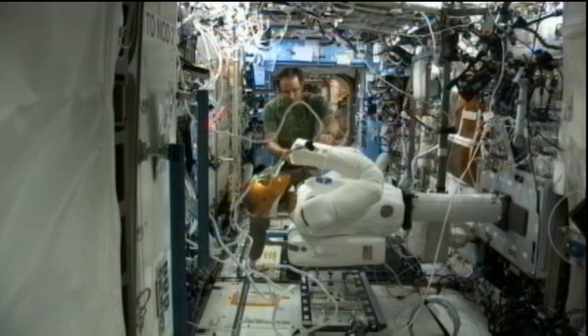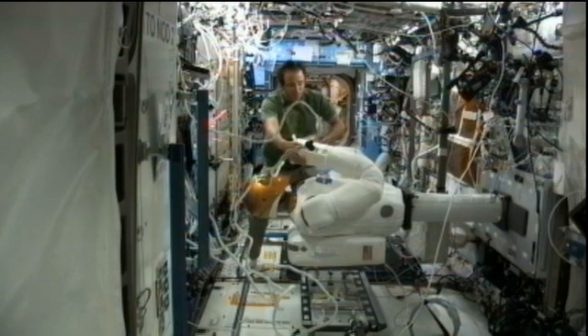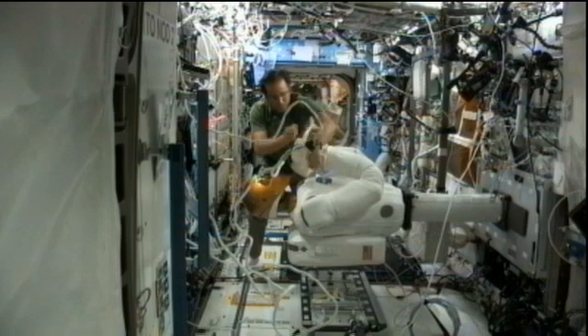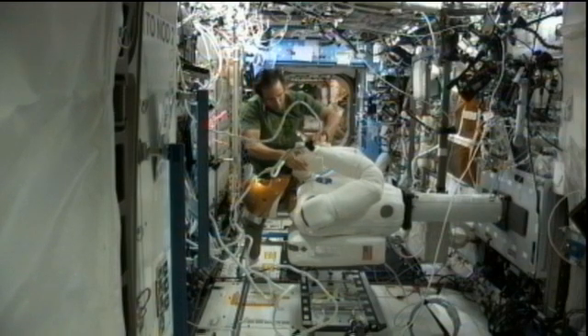Joseph Acaba has taken some time out to do some setup work with the Robonaut, the autonomous robot on board the International Space Station that's hopefully going to be used for some housecleaning tasks and some more menial tasks around the International Space Station that the astronauts will no longer have to do themselves.